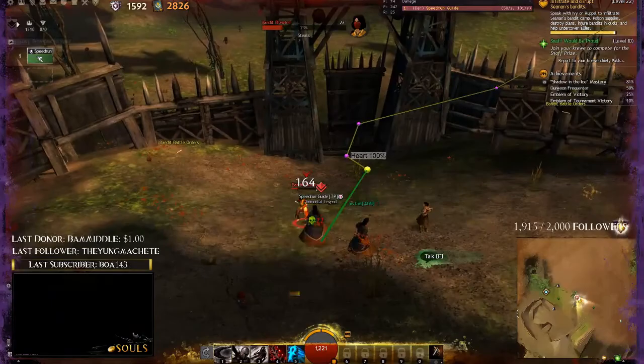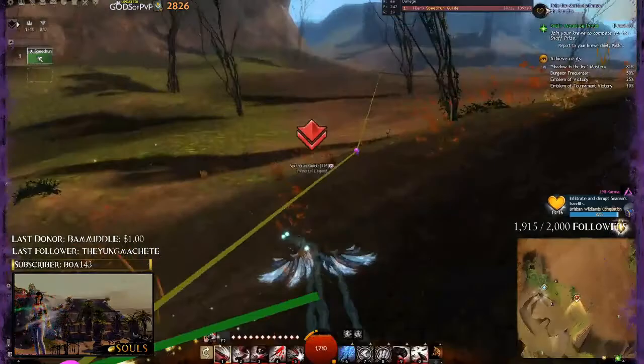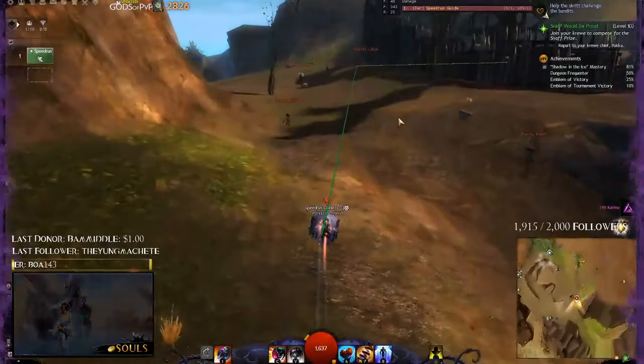Alright, the next heart that we'll be doing has a hotspot. A very, very big hotspot. And unfortunately, it is a bit RNG. If someone else is already in this camp and has cleared the adds, then it's going to be a bit of a problem. But this next heart is a very, very big hotspot.